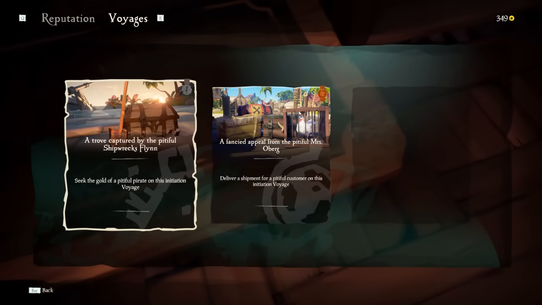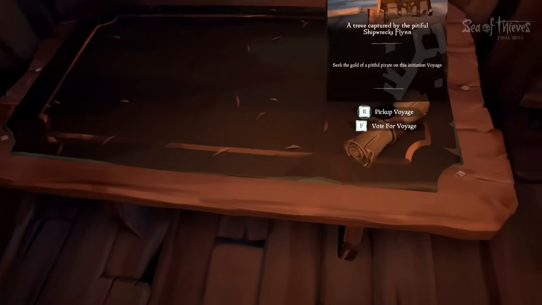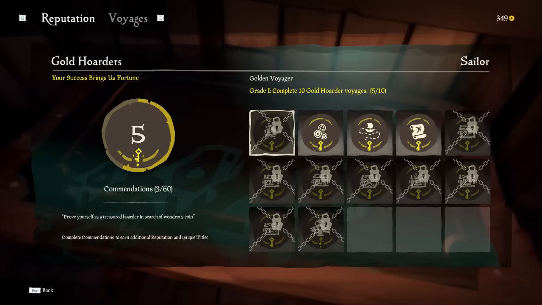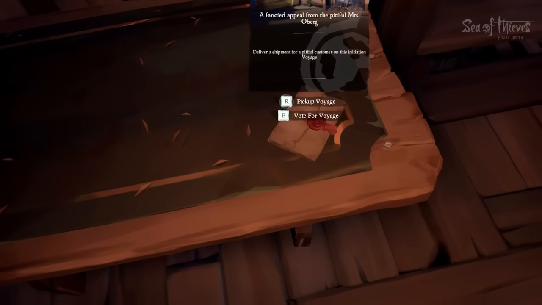Alright, voyages. No idea. It says we only have 2 voyages, but that's not true. Oh, maybe this is how I cancel the voyages. I vote for it, and then I vote to cancel. Is it gone? It's gone. Great. We're gonna get some new shit.